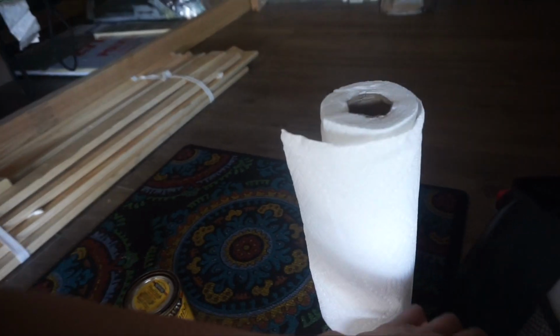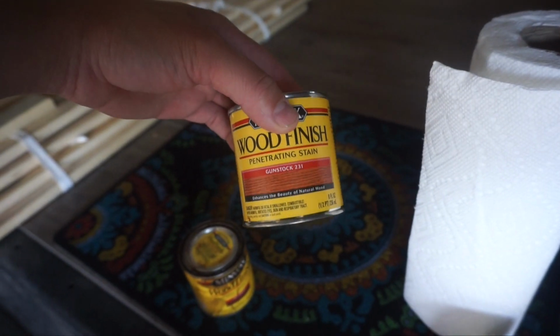Try that guy, and we'll do this guy as well. First time staining, so we'll see how it goes.